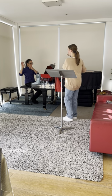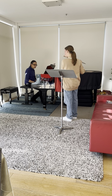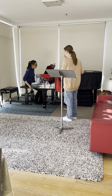Can you stand up a little? Yeah, that's better. Go. Okay, and the high A. Still on the edge of the sharp side. Can you pull it out just a tad more? Just a little bit, because it's warm up here. And the bottom one? Okay, I think I'm happy with that.